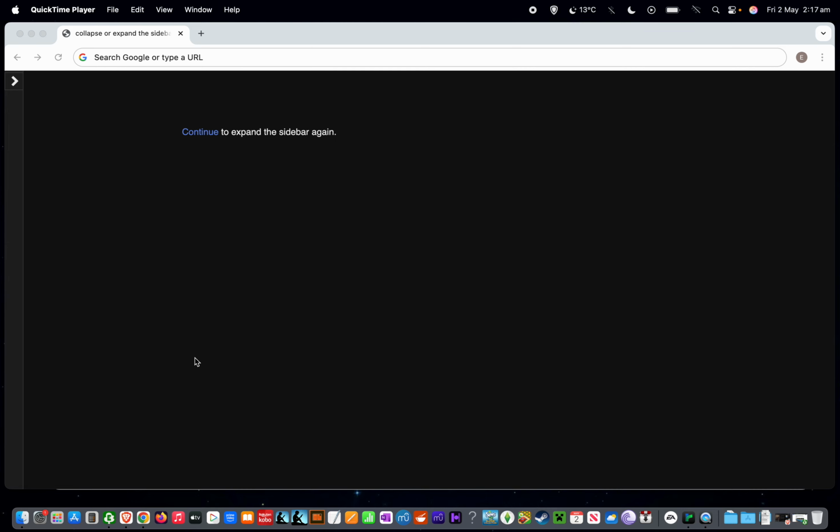In previous videos, I've talked about different options to change the default appearance of the sidebar. So how to change the width of it, how to make it disappear altogether, how to remove the button that allows the user to expand or collapse the sidebar, which is there by default, how to remove the title on the sidebar if you have one.